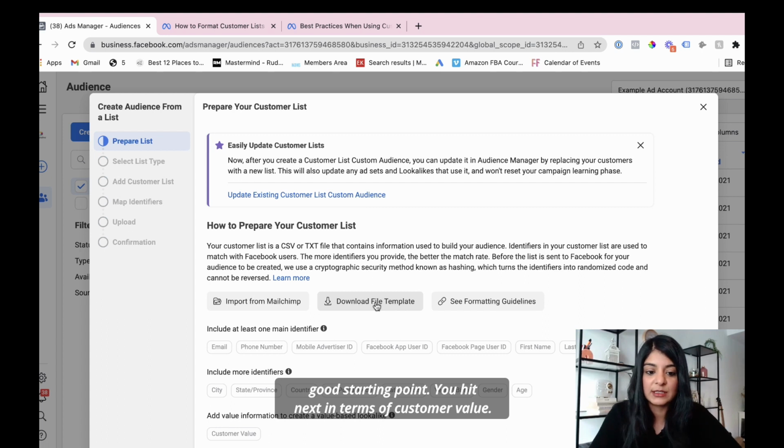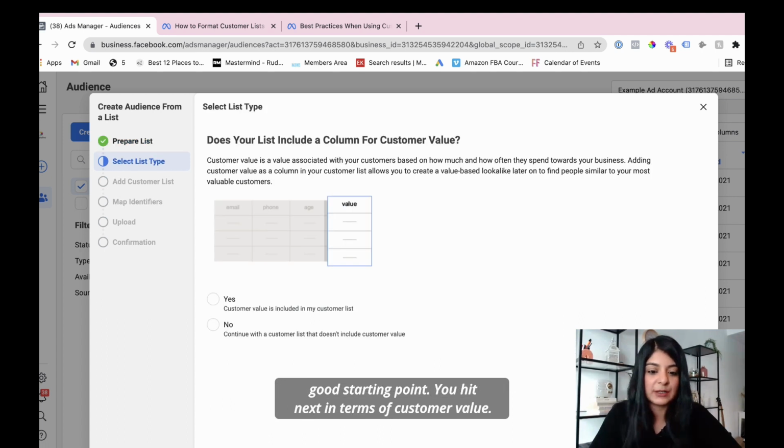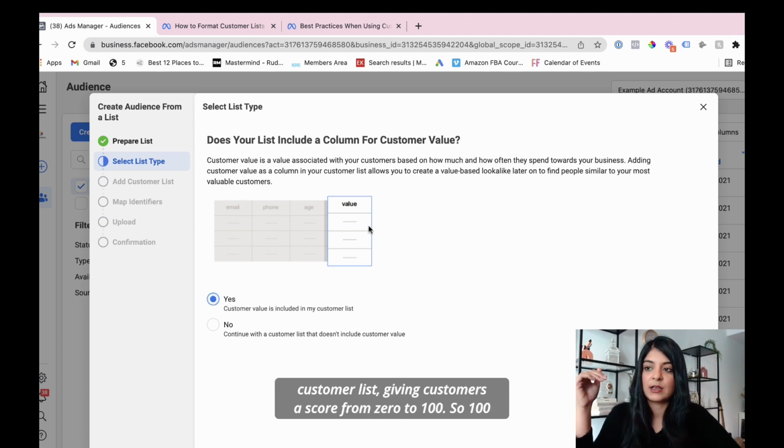You hit next. In terms of customer value, so to start with, don't worry about this. You can say no, but so you understand if you want to use this in the future, you can say yes, and then you would have to make a column in your customer list, giving customers a score from 0 to 100. So 100 is saying, give this as much weight as possible. This is really my ideal type of customer.